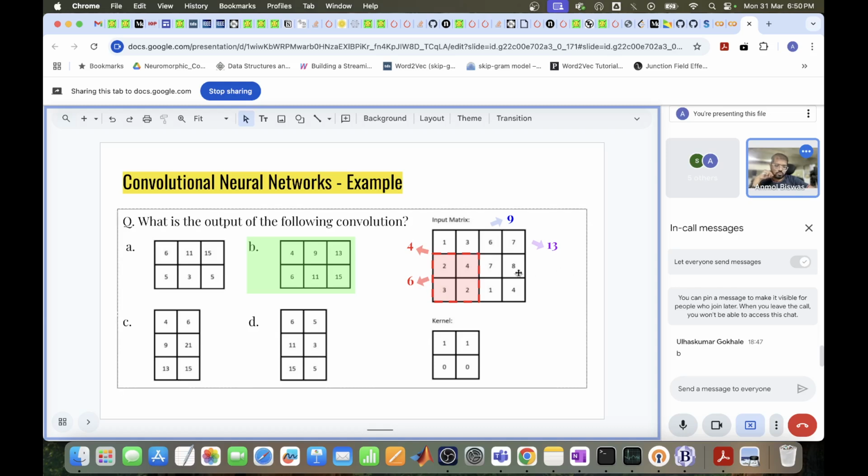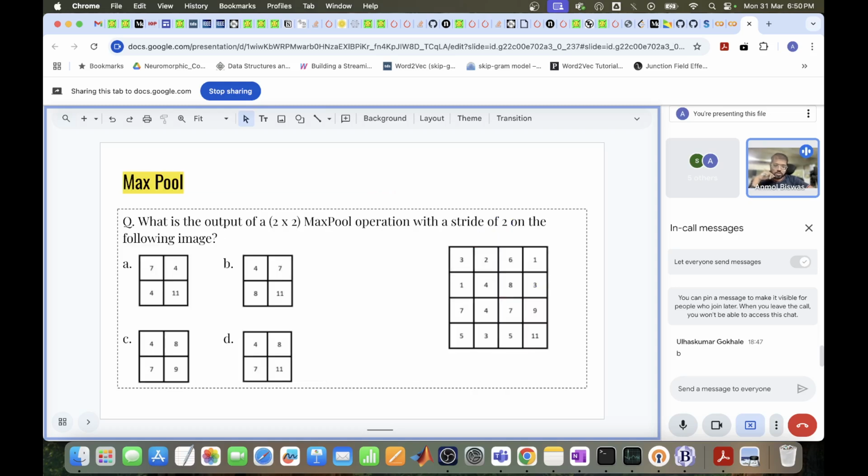So next we go back. It is reset, but we shift 1 pixel down. Right? So I place it here. So it's 2 plus 4 is 6. 4 plus 7 will give 11, and then 7 plus 8. Right? So 4, 9, 13, 6, 11. Yes. Right. So this is the working of a convolution operation.